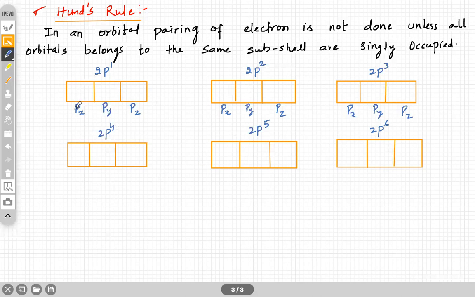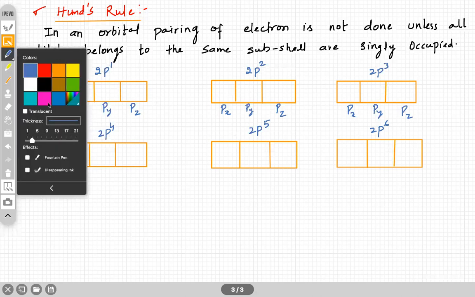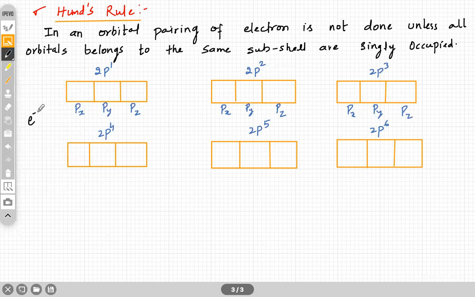At this stage, when the orbital is empty, I want you to write down these things in your own language into your notebook. Just in short, so that you can understand what discussion was going on. What I said is that when the orbitals are empty, the energy of these orbitals is the same, and they are known as degenerate orbitals. All the orbitals belonging to this subshell P have equal energy. Now, with 2P1 configuration, one electron is trying to fill into this orbital, trying to occupy the space in this orbital.